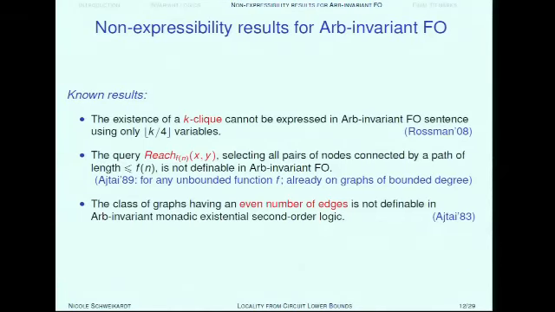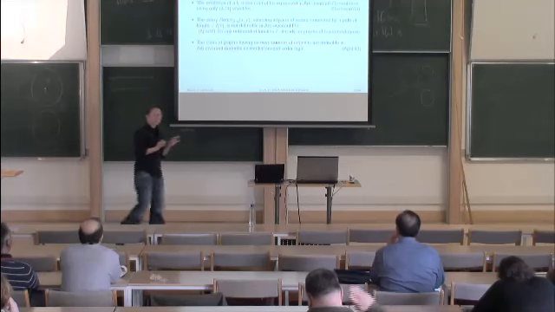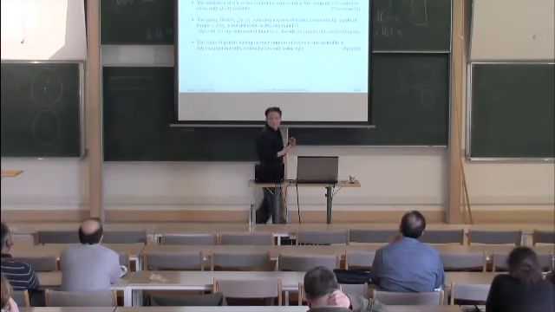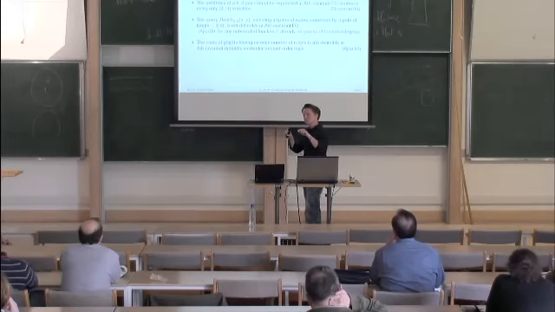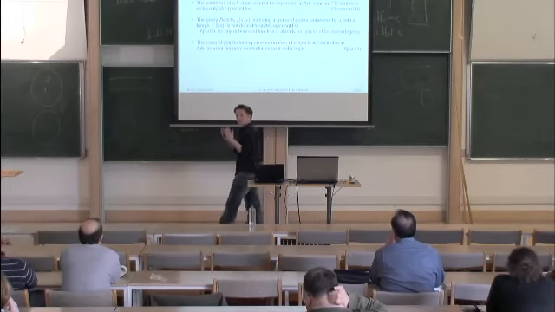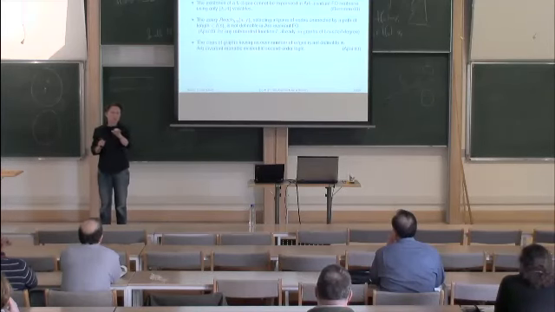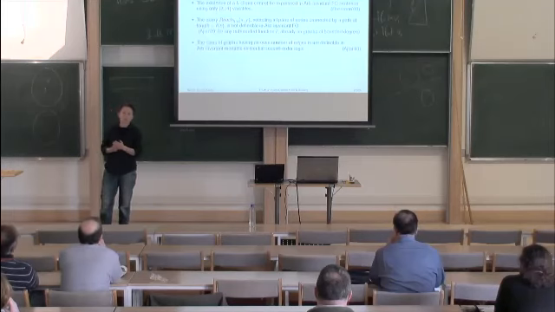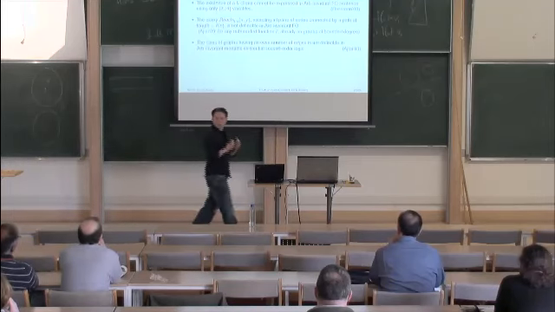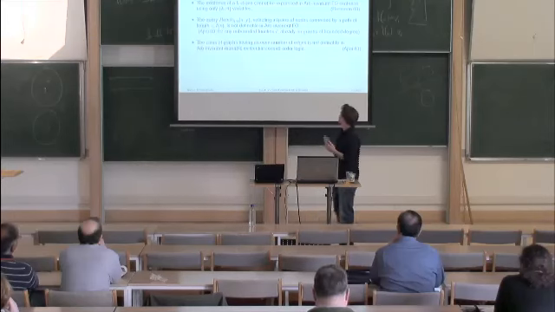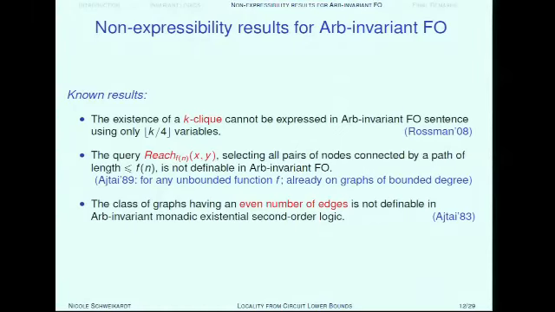Now what happens if you look at addition and multiplication invariant existential monadic second order logic? There you can express connectivity of graphs, because you have the bit predicate and a set of elements can be associated with a bit string of length n. Then by guessing one set, you guess a path of length n over log n, and then you can iterate this and get connectivity by addition and multiplication invariant existential monadic second order logic.